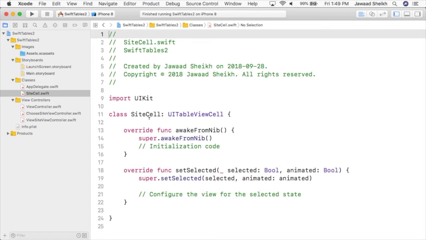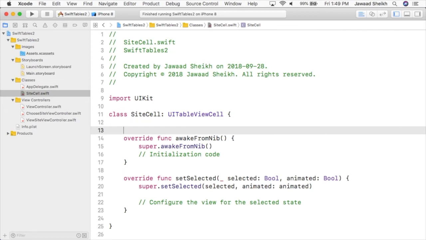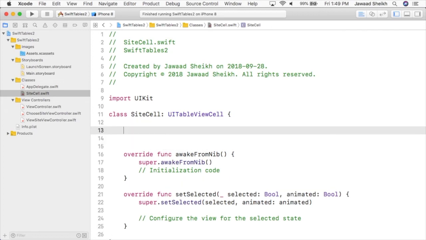But to do that, first we have to define the variables we need. So first thing I'm going to do is define a label. I'll say let primaryLabel equal UILabel instantiated. You notice that I didn't use an IBOutlet here because I'm taking the long way. If you are going to take the simple way of just creating a table view cell in Storyboard, you would say IBOutlet here, and then you'd be done once you added your variables.